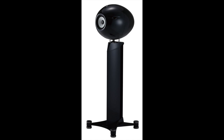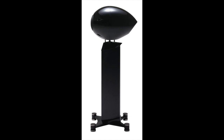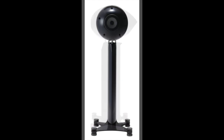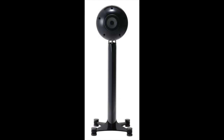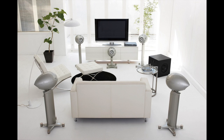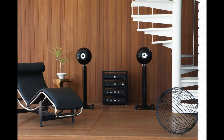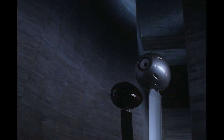The Mark II version emerged later in 2009, offering a wider frequency response and improved off-axis support. The Mark II's discontinuation effectively ushers in Eclipse's TD510 Mark II as the new interim flagship. So if you're in the market, Eclipse retailers have very limited supplies of the 712Z Mark IIs - grab them while you can.